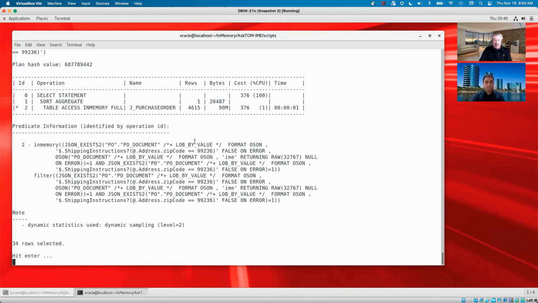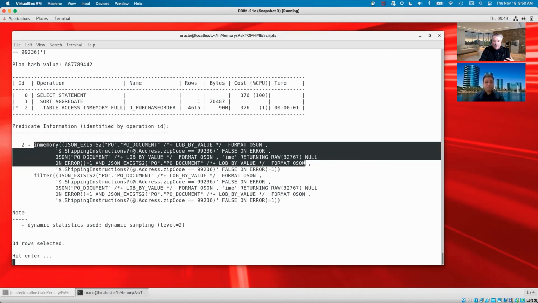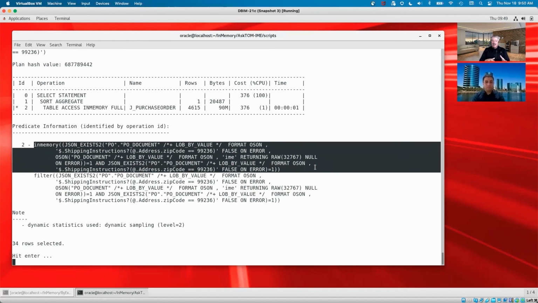So the takeaway here is that we ran that query. It ran in 0.03 of a second. We did a table access in memory full. And notice that in our predicate information, which I was talking about for our where clause, we're showing that we're pushing down right there. Notice that we're accessing that in-memory expression, and Oracle's telling you that through the execution plan. And I'm not going to try to decipher all this unless you want to spend the time on it, Oro.